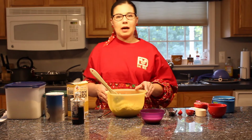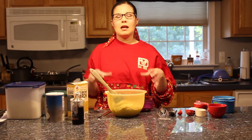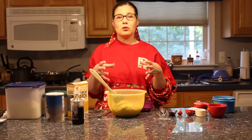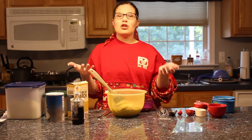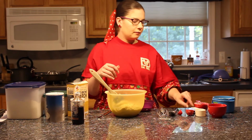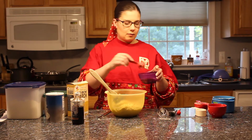And then now I'm going to add in my milk. So I'm going to start with 2 tablespoons of milk, and then I'm going to mix that in, and as long as my dough is nice and smooth, then I'm not going to add any more milk. However, if it's still a little bit dry, you might want to add 1 more tablespoon of milk. But like I said, I'm just going to start with 2, and again, I made a well right in the middle of my batter.